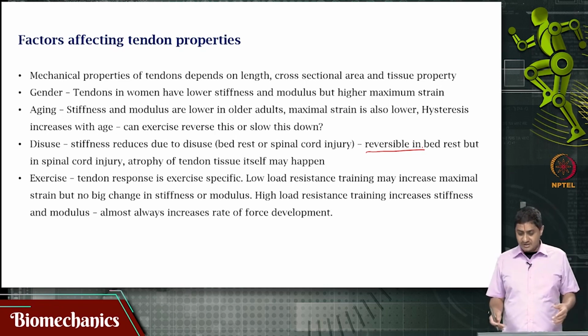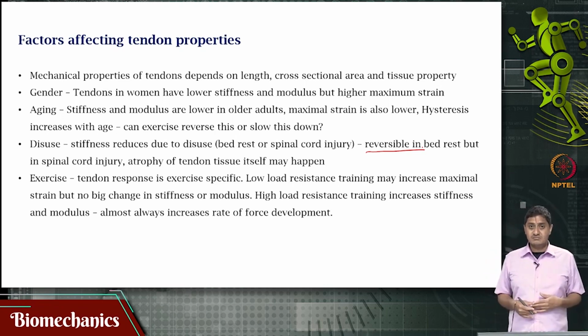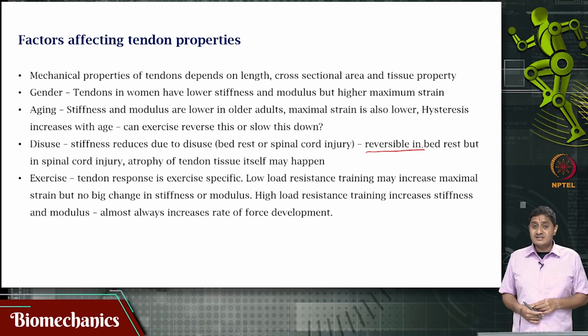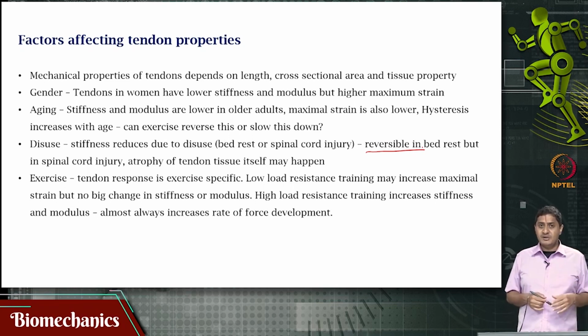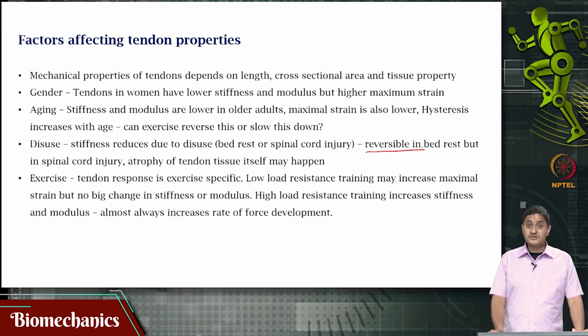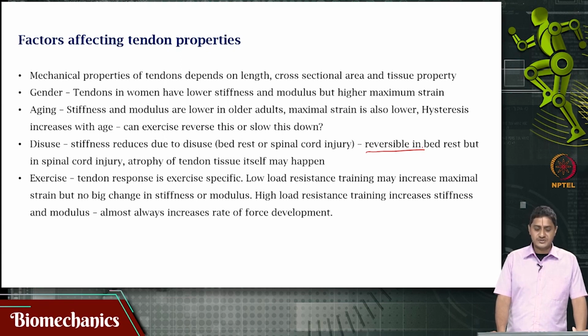This condition, disuse, is chronic and continues forever in almost all these cases. In these cases, there is a reduction in size of the tendon tissue itself, or atrophy of tendon tissue happens. Actually, muscle atrophy happens, but tendon atrophy also happens. This happens in spinal cord injury patients, but not in patients who have taken bed rest. So, for this tendon atrophy to happen, the amount of disuse must be much larger than the regular bed rest or bedridden cases that we see. Okay. So, the disuse related atrophy is more prevalent in people with spinal cord injuries.